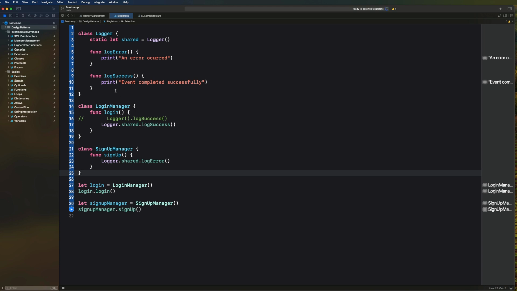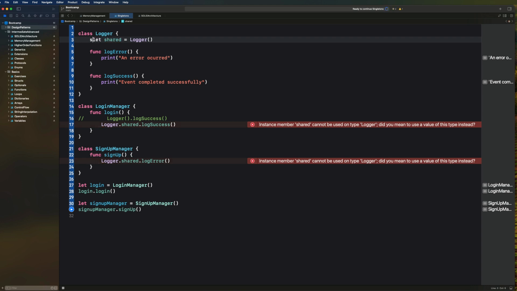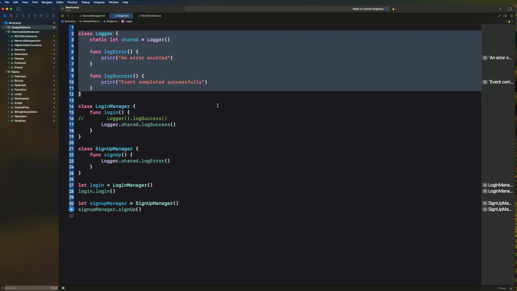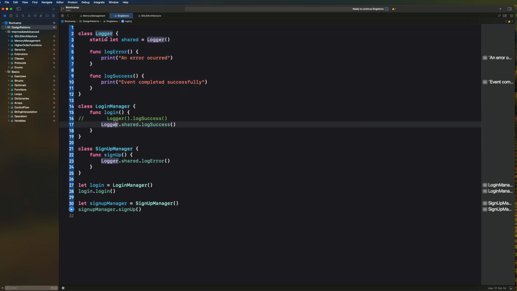So really quickly, let's go over what this static keyword means, guys. You'll notice that if I were to delete this, my compiler is going to give me errors, right? And if I add it back, everything is fine. Essentially, the static keyword in Swift is used to define type level properties and methods. When a property or method is marked with static, it belongs to the type itself, meaning this logger class, rather than instances of that type. So it basically just ensures that we can use this singleton pattern, right? You don't need to know too much about it. Just know that if you want to make a singleton, guys, you need to utilize this static keyword here.